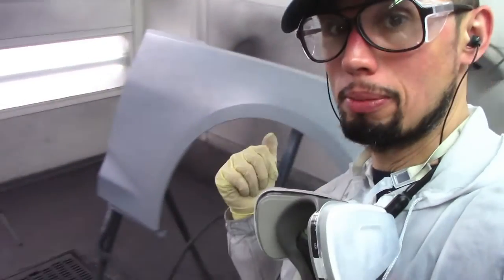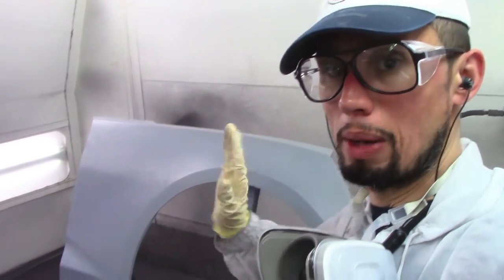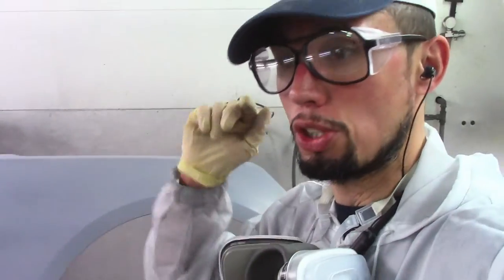Let's get started with this paint job. I'm going to start putting my base coat down, which is the red base coat - the red base coat goes down first. I'm going to spray five coats and then put down my red tinted clear. Usually what I like to do with a spray panel like this is spray two coats on the panel and then start covering my car and parts. While I spray, the panel starts to dry up and I can put my other two coats on after I'm done going around the car.